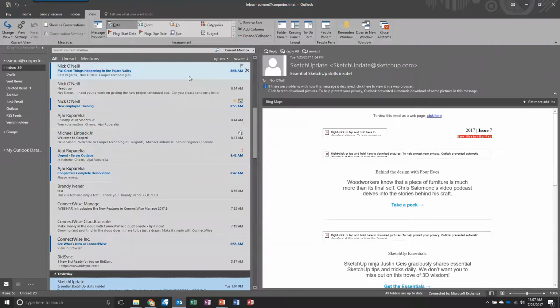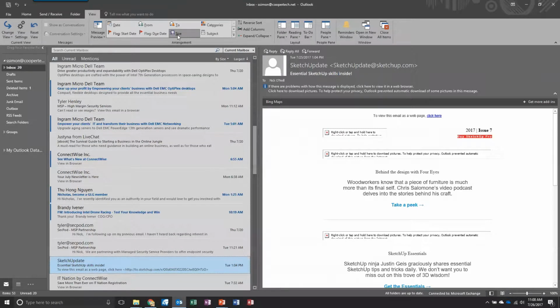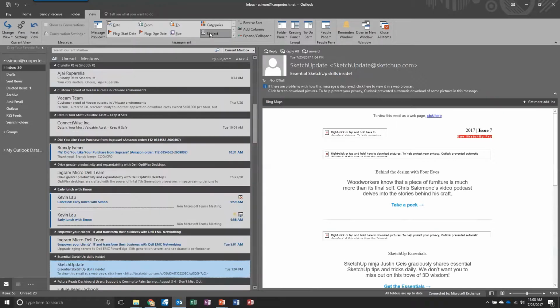The other thing to talk about really quickly when we're talking about the view is right here in this section up here at the top. By default, Microsoft will sort your incoming email by the date and time that it is received. There is a set number of quick options that you can use to change how it's sorted. Up here, for example, if you wanted to change it to who they're coming from, that will reorganize your inbox by who the email is coming from. Or if you're cleaning out your mailbox and you want to remove larger files, you can also sort by the size of the email with the largest attachments. You can also sort by the subject. So this is where you can quickly change how Microsoft is organizing your email.